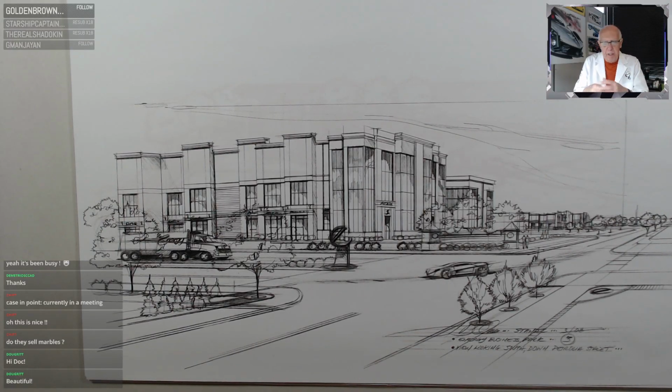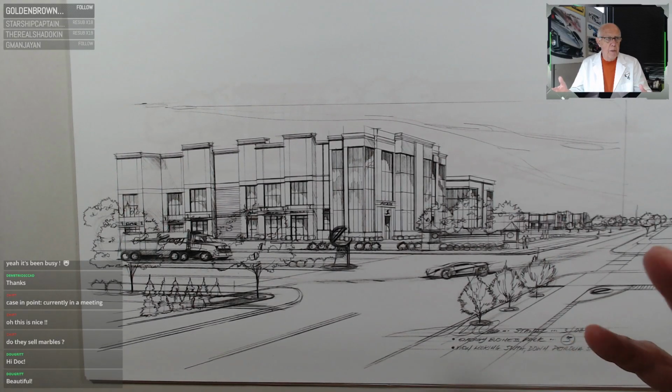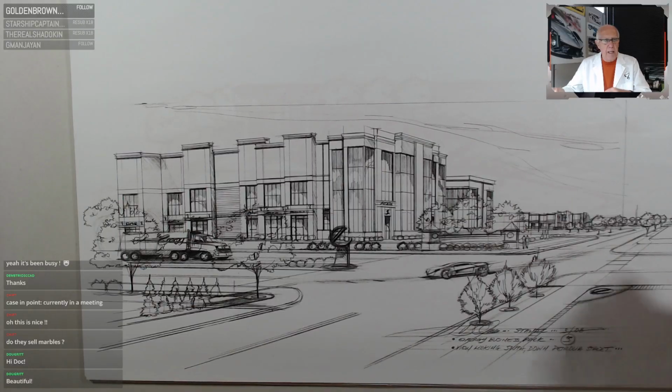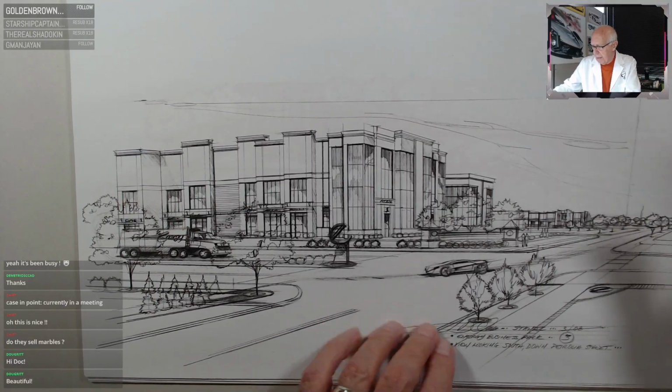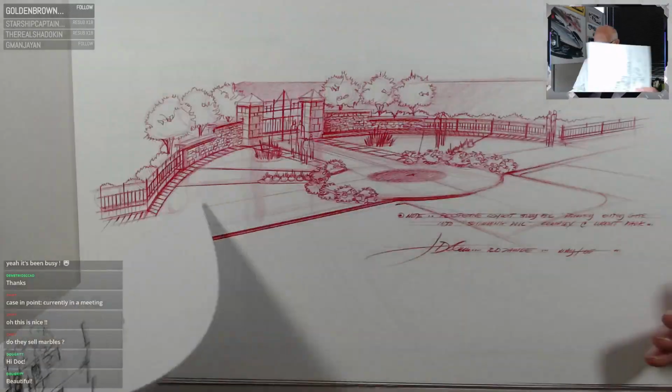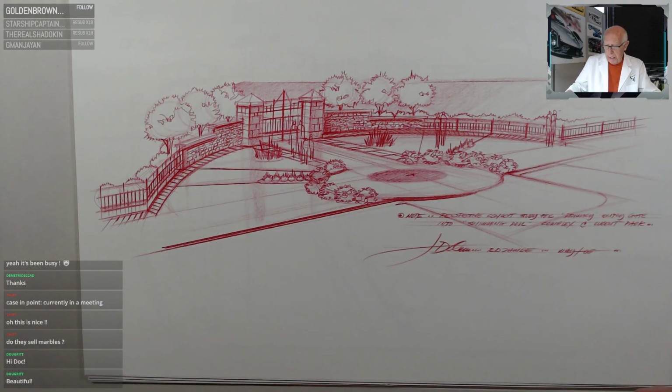But this is a real fast little freehand sketch rendering process of, again, this large site in Calgary, Alberta. It was called the Enterprise Zone, a massive area, but they did not have any clue about what they wanted to do as far as what the appearance was, how to enter it, how to softscape it, what the landscape would look like. So I was brought in to be the design guy in the process. This is done for Romanelli Homes.